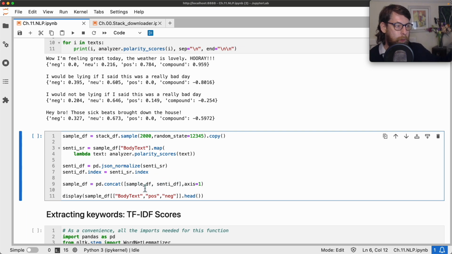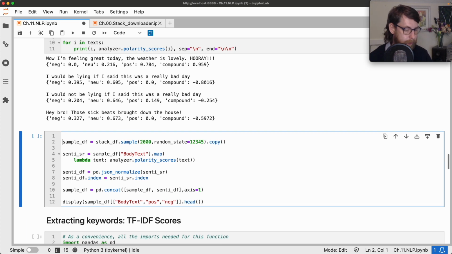So now we're going to have sample df below this, which is no longer going to be the stack data frame, but an extended data frame with the sentiment analysis scores. You'll see there that's because it's only got these 2,000 here, and I didn't want to add that back to the original data, considering I was just interested in that sample for now. You can run this with the entire data frame, it will take a little bit of time.